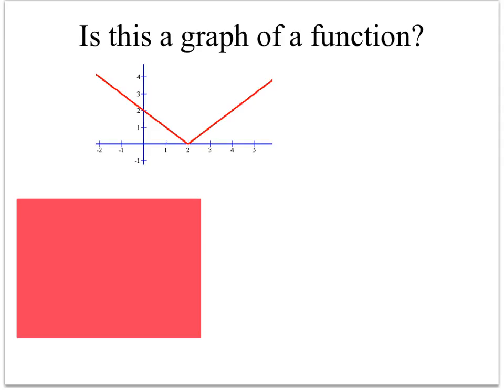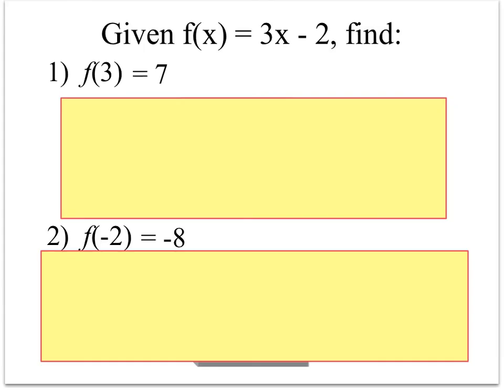Now take a look at this graph right here, this V, that's your absolute value graph. Using the vertical line test, let me know if this graph is a function or if it's just a relation. Write down your answers because you will put those answers later on at a link provided at the end of this presentation. Alright guys, hang in there.